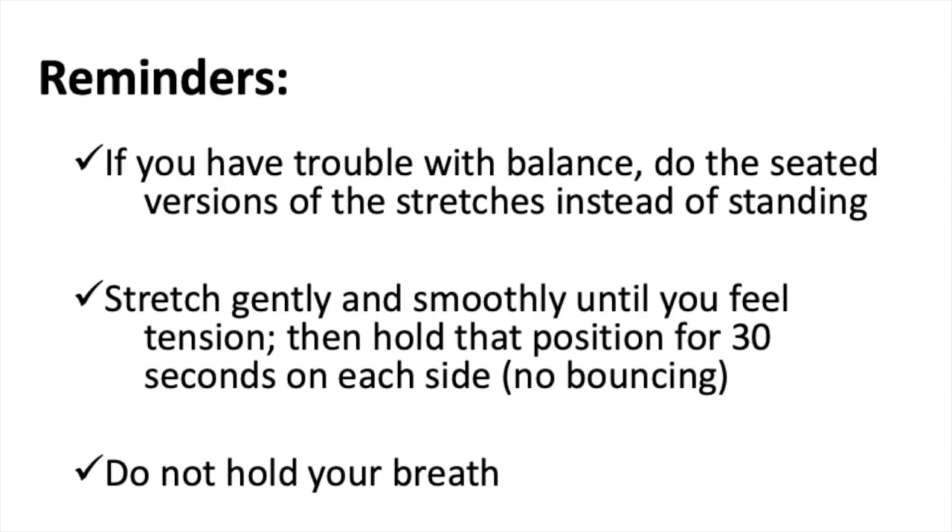You never want to bounce when you stretch, as this could result in overstretching and ultimately lead to injury. As a general guide, your warm-up stretches should be around 20 to 30 seconds. At the end of the exercise, after your cool down, you will stretch for longer — around 30 to 45 seconds is appropriate. It's important to remember that the point of tension will be unique for everyone. If you find that you aren't able to hold the stretch for the full amount of time, you can come out of it and then ease back in. And do not hold your breath during any of the stretches.